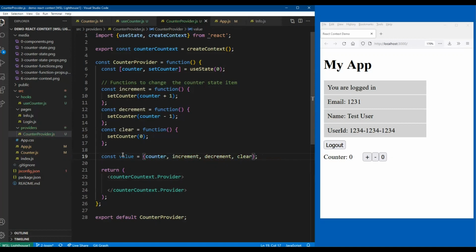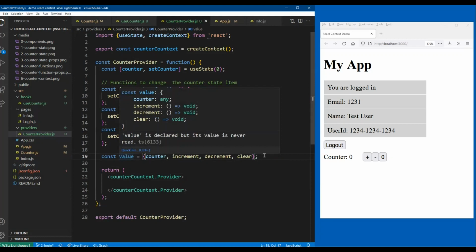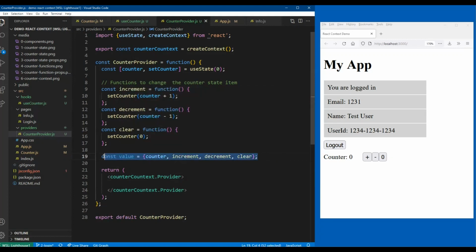Okay, so this is what the context is going to provide, those four things, to anyone who wants them. And to do that, we simply add one more parameter to this, which is value. Oops, value equals our value. There we go. And now we truly do have a pretty fully functional provider.